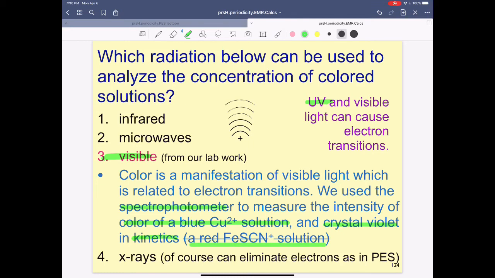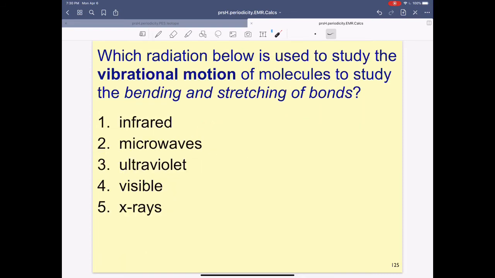So what's going on here? What's with these electronic transitions? Suppose we have an electron here in a third energy level of an atom. As energy comes in, that electron will bounce out, it pops back down, and energy is released in the form of visible light.